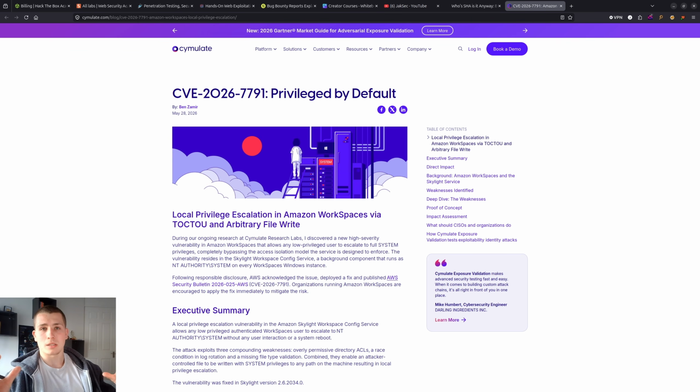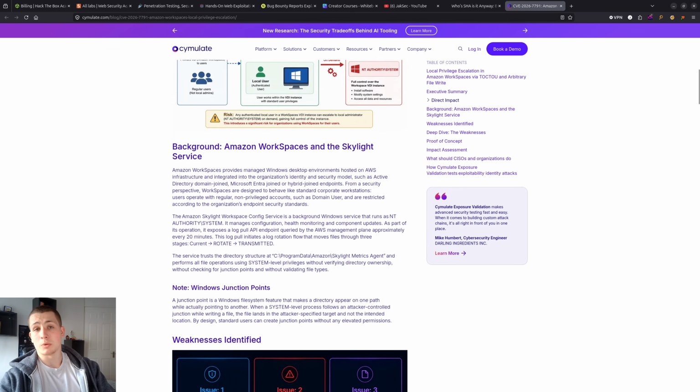And because this is a single instance, you need to have the users as low privileged users on the Windows machines. And you don't want them to get system permissions. On Linux, it's root. On Windows, it's this NT AUTHORITY\SYSTEM thing. So that basically means root on Linux. We don't want the users to have root because then they could access other users' desktops and control the instance. So we at all costs want to prevent that. So we need to prevent privilege escalations, which is what we were targeting here.